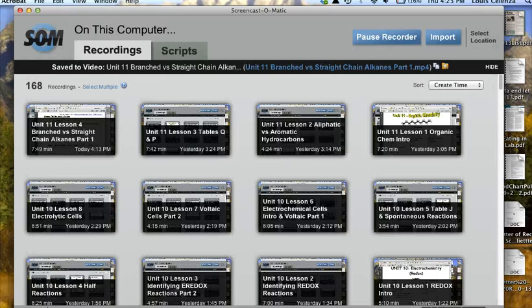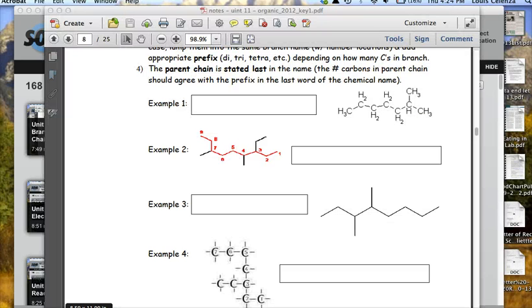Okay. So remember the first thing that you have to do is find the parent alkane. Well, first you want to make sure it's a branched or a straight chain. So let's run through. If we do the whole finger running thing or the pencil thing, let's see what we can do. Alright, so we have 1, 2, 3, we still haven't gone backwards, 4, 5, 6. Well, now we have 2 routes to take. We can go up or we can go down. Either way, it's going to give us the same number of carbons.